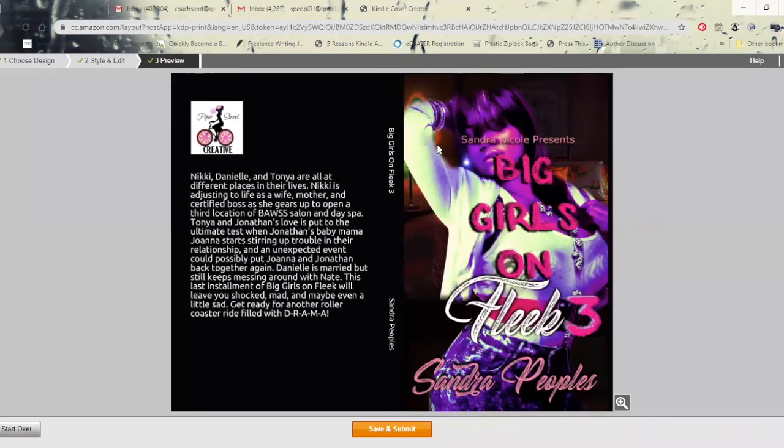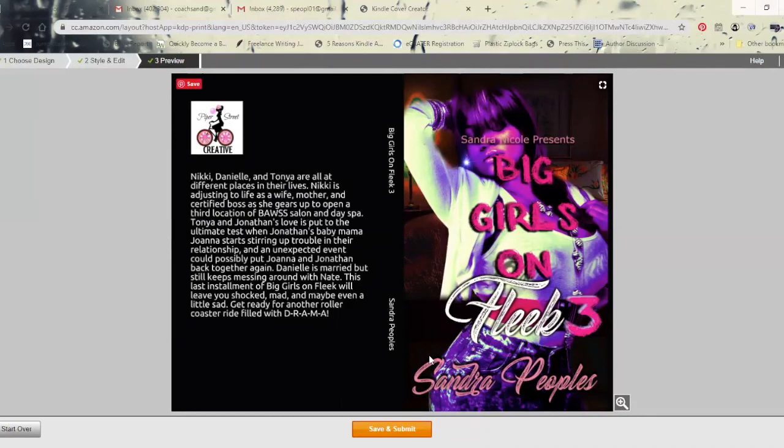Okay, so now they show you what your cover is going to look like when it's all done. You can see if you like the way the wording looks. If you don't like the way this looks over here, you can always change the size of it. This isn't the cover that I would use now. But if I was going to redo this cover, I would probably make the wording smaller on the back and line it up a little bit more and stuff. But that's just basically how you do it.